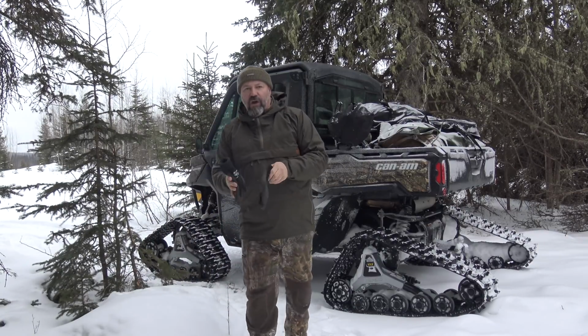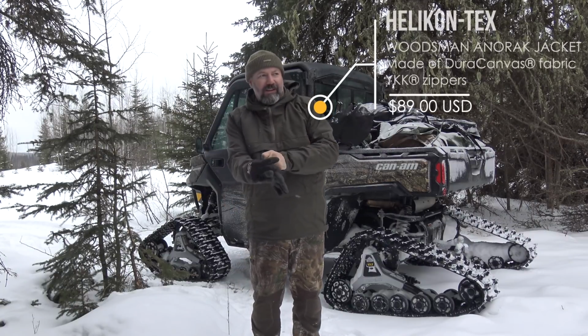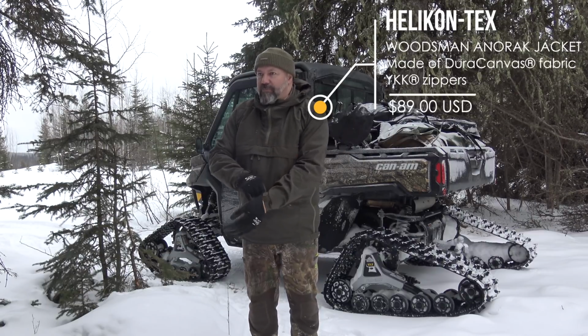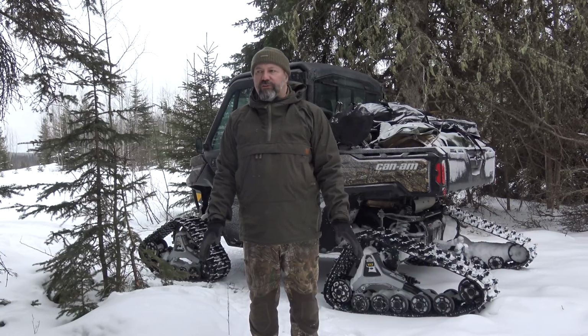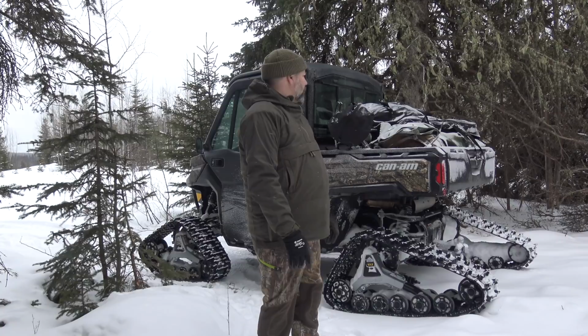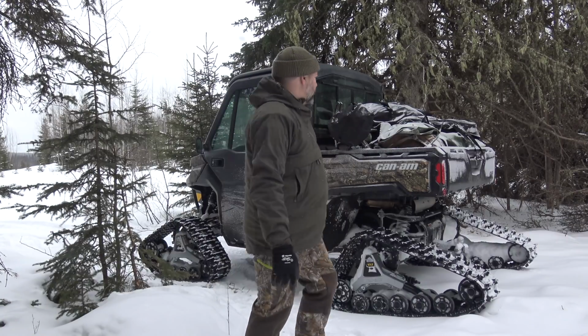Okay, so we've arrived without too much incident, which is really good. But it does feel cold though. So I'm going to rapidly put this tent up, which thankfully doesn't take long. I'm going to unload my stuff and then we can go get that wood. Okay, let's get started.